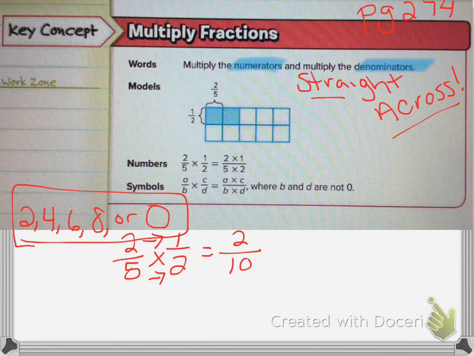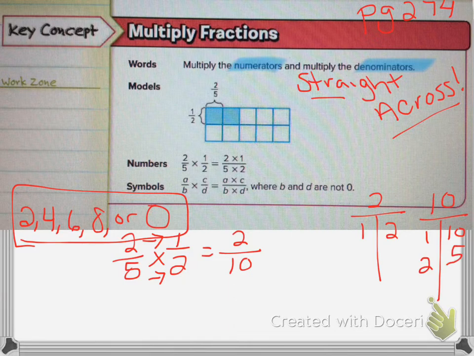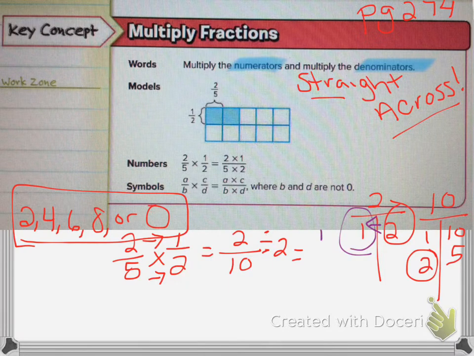Okay? Other digits make it a little bit more difficult, but that's why you have your factor T charts. You should be looking at your factor T's. If you look at your factor T's of 2 and 10, factors of 2 is 1 and 2. Factors of 10, 1, 10, 2, 5. The biggest number that they have in common is 2. Okay, so that's saying we're going to divide each number, the numerator and the denominator, by 2. And our answers are literally on our factor T charts, right here. Our 2 is going to change to a 1. Our 10 is going to change to a 5. They were right there in front of us the entire time.